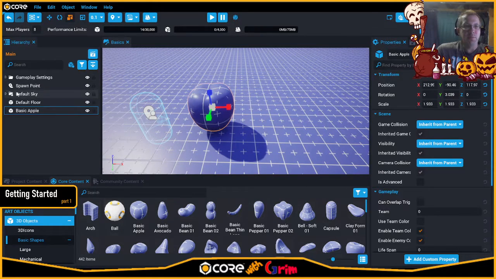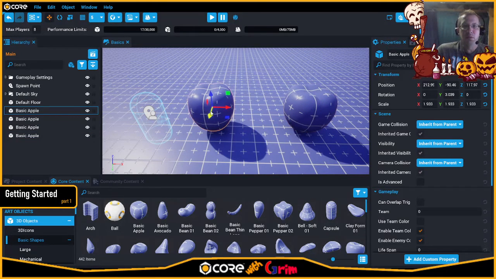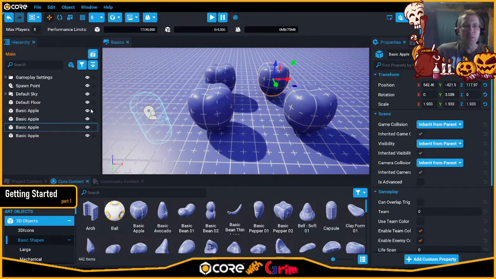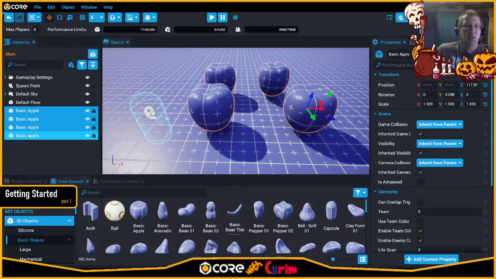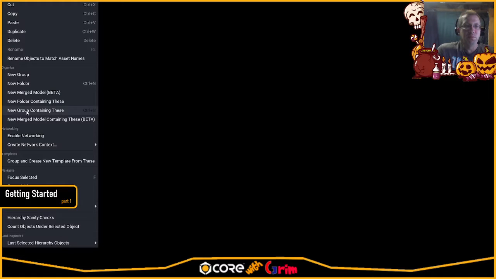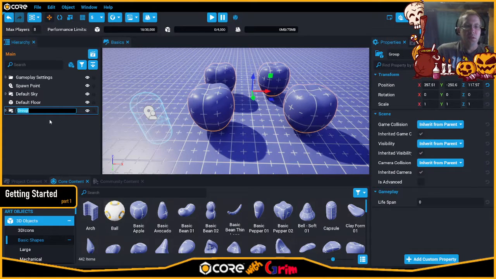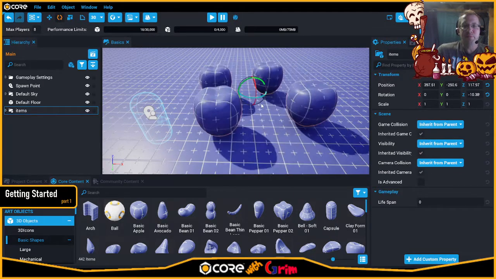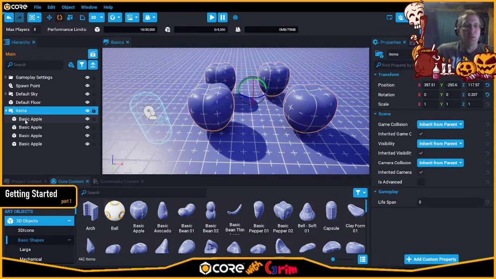You have a hierarchy. Hierarchy allows you to, so here I'm going to create multiple versions. Just Control W, which allows me to duplicate in one space. I can take a bunch of items and group them. And now I can call them whatever I want. Now when I rotate, it's going to have a center point.